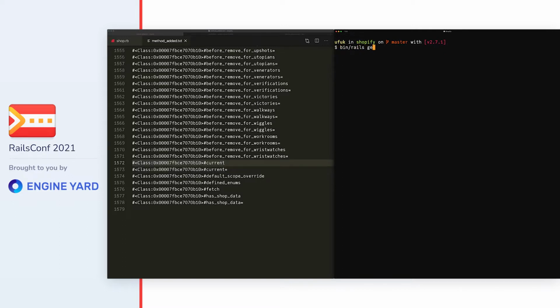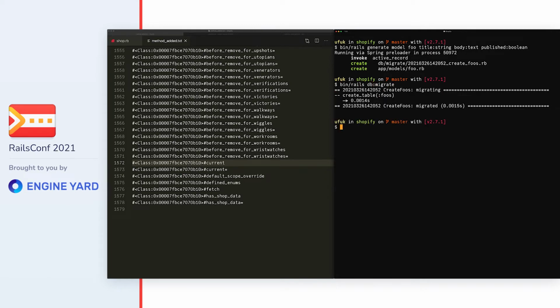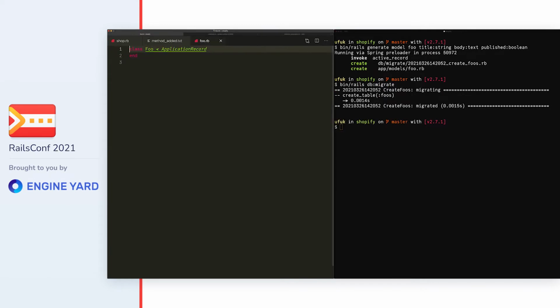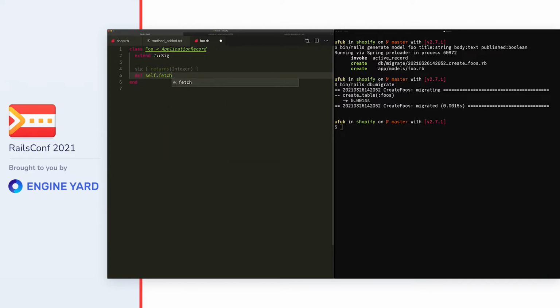I created a Foo model on our application. Since our application has custom sharding logic that we call podding, it was a little tricky to add a simple model, but after defining two simple methods on the model class, I was good to go. I went ahead and added a method with a signature on it and a class method for good measure, and tested the same clone operation with an instance of this model.